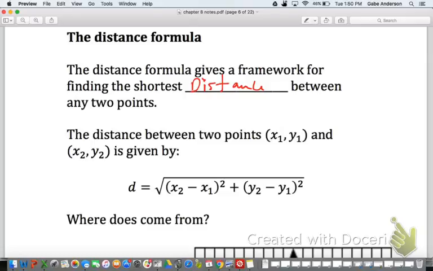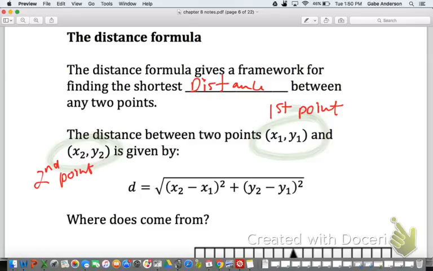So the distance formula between 2 points, the first point being x1, comma y1, and then the distance between that and the second point, which would be x2, y2. I want to be really clear about those numbers in there, the x1 and the y1, the x2 and the y2. You can see how they are lower than the x and the y. So that means that they are not exponents. They are subscripts. And all they're there for is to tell you that it's the second point or the first point. They're not exponents at all. They're just little subscript names.